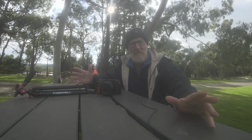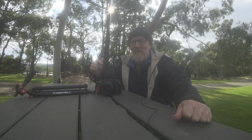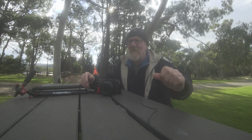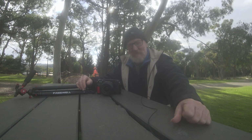The aurora was looking very good. I was able to dial in the exposures properly, and everything was fine. What I would do next time, if there is a next time, get a better location, because although you had a really good view of the aurora, there was no great detail or interest in the foreground or anything.